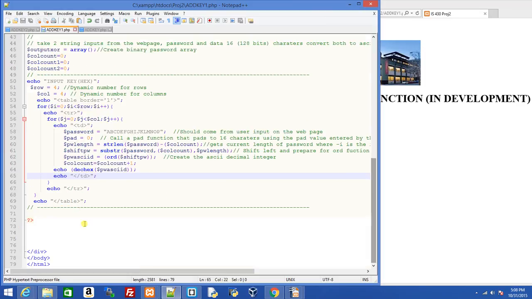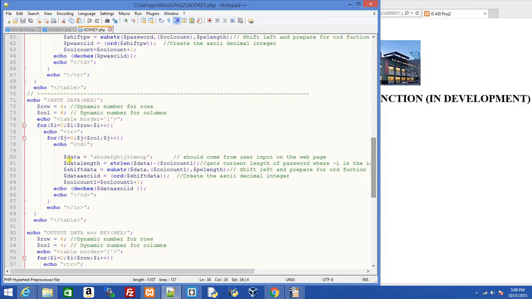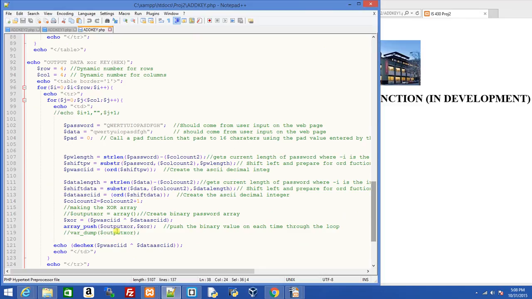Okay, so now if you go back to the full add key, you see we just did the same thing again, right? And then we'll just do the exclusive OR right here.